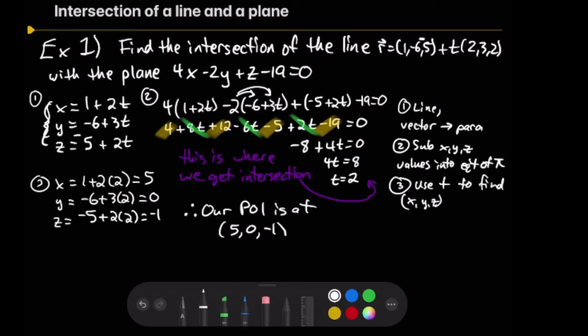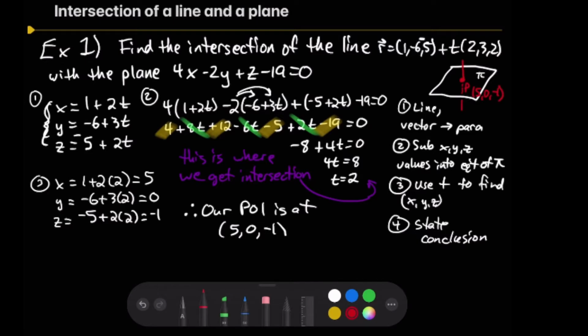And that wasn't too bad. These are all pieces of knowledge and calculation we've done before. We're just putting them together in a new way to solve something new. So, step 4, state conclusion. And just for flavor, we'll add a quick little diagram here. What did this look like? So I have my plane. I have a single point of intersection. My line L goes through. And this point P right here is at 5, 0, and negative 1.